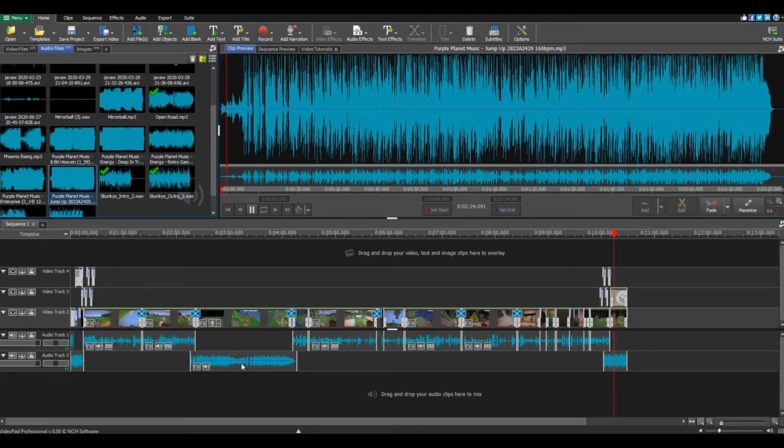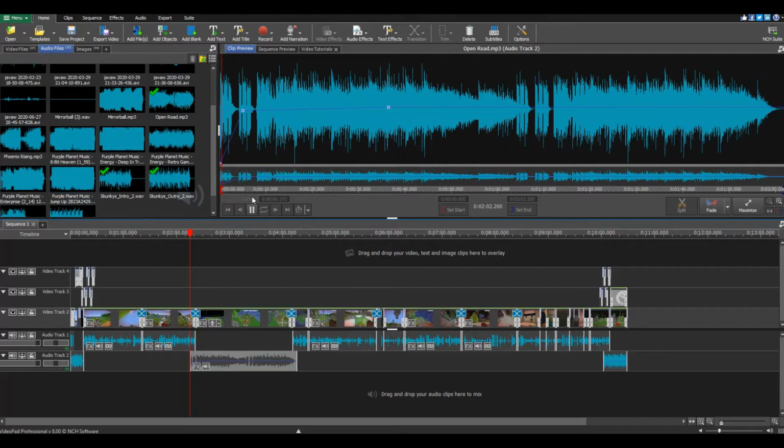And that's this one right here. And while I'm here, I can show you a little bit about the audio editing. So right here, I can totally change anything in the audio that I want. This is the volume, I can move it up and down. I can fade it in and out right here.